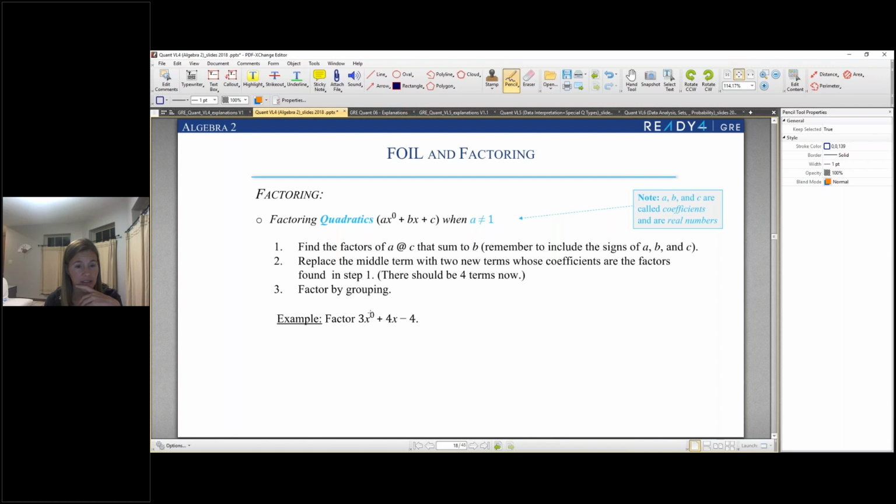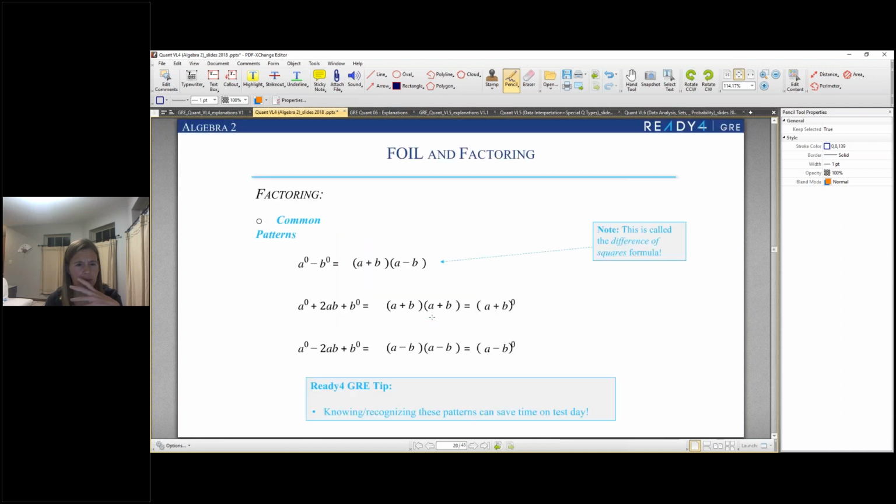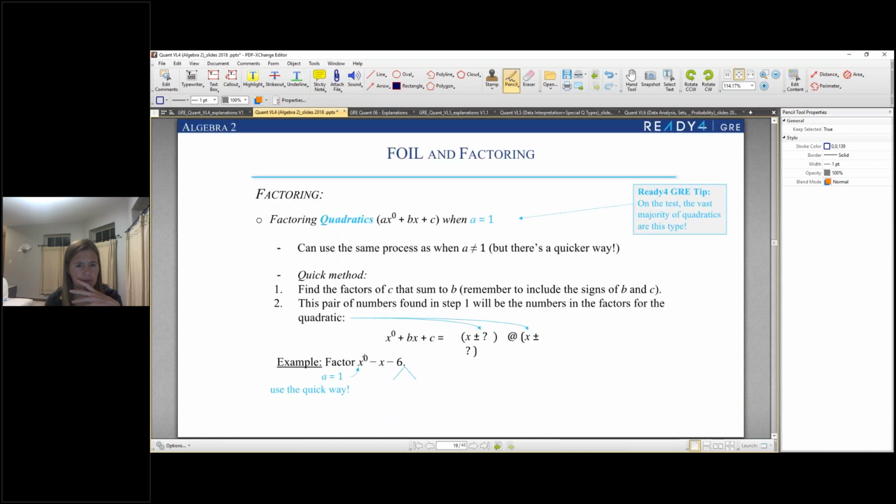This here is kind of like the factoring that we practiced over the weekend. So actually, let's not do this one. I don't know why that one comes first. We want to do this guy first. This is x squared minus x minus 6. That's what we want to factor. X squared minus x minus 6.